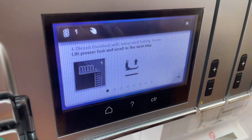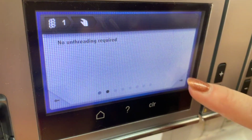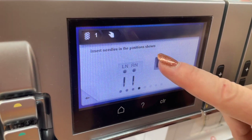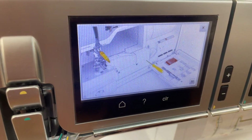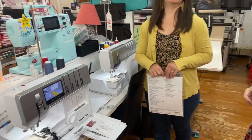and we can look at these and I can say, okay, how do I do this? And it is going to walk me through every single step. And if I'm not sure how to do something, hit that video button, guys, and it'll show you exactly how to do this. Now, how long have you been using a serger, Rachel?